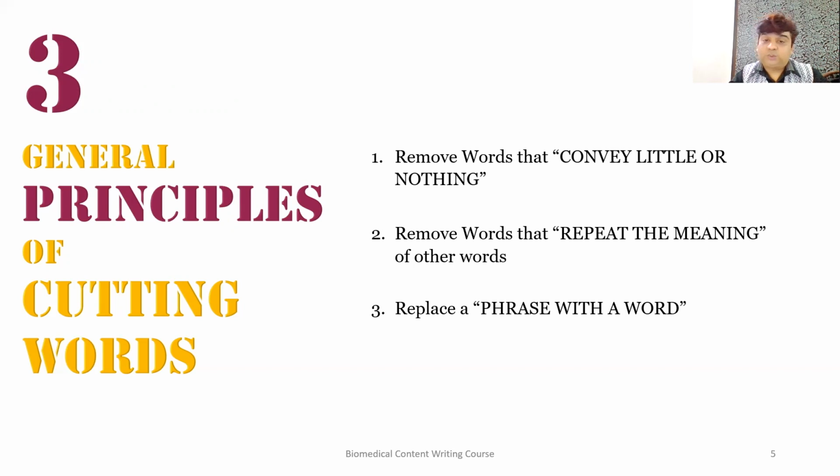Second is to remove those words that repeat the meaning of other words. Sometimes we use two to three words which can actually be reduced to one word, because we are just repeating the same thing again and again. We will see examples and go through exercises in this session. This is just the outline of the principles; then we will discuss each principle in detail.